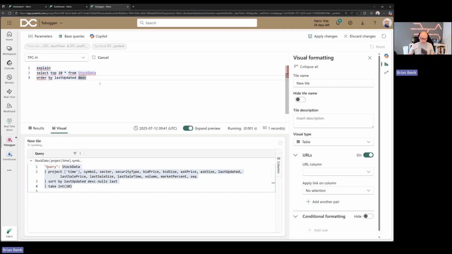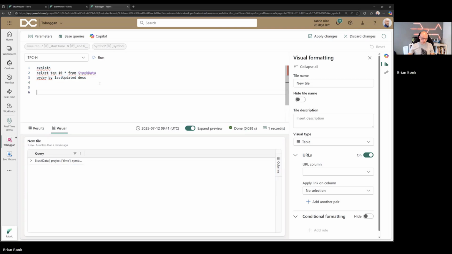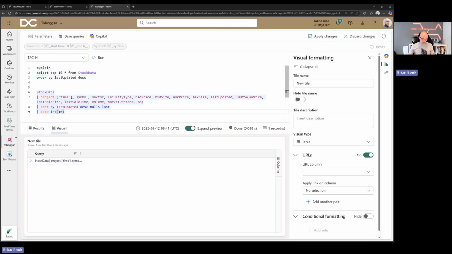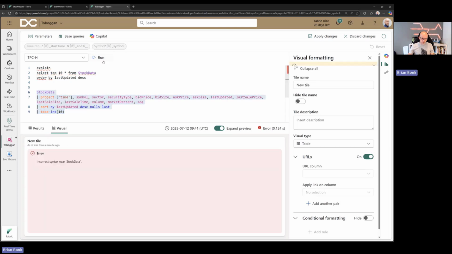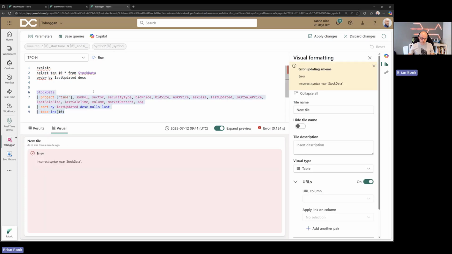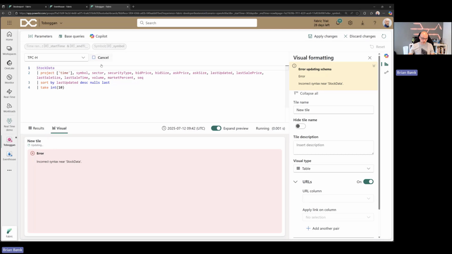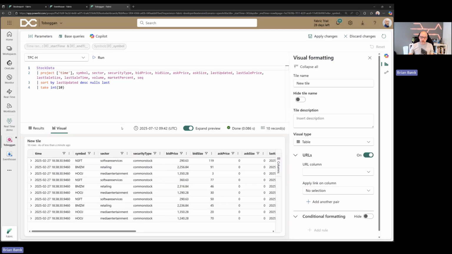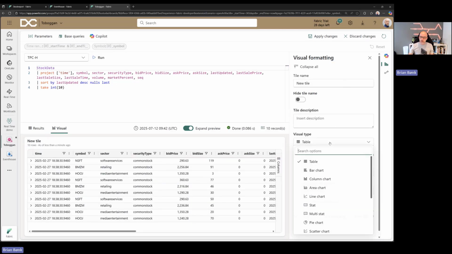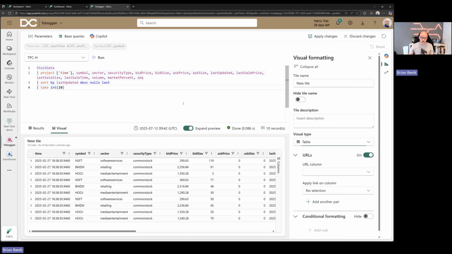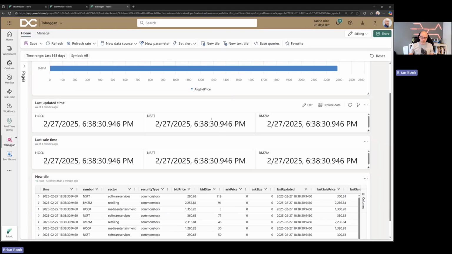If I copy this one out and paste it, and then I execute only this one, then you will see that I now have, what is wrong? Oh, it's because it's a tile, so I need to do this one, top run. Now I have the result, and now I can change the tile into something else. It's fine with just the table, so now I have a detailed view into what's happening on my stock report.